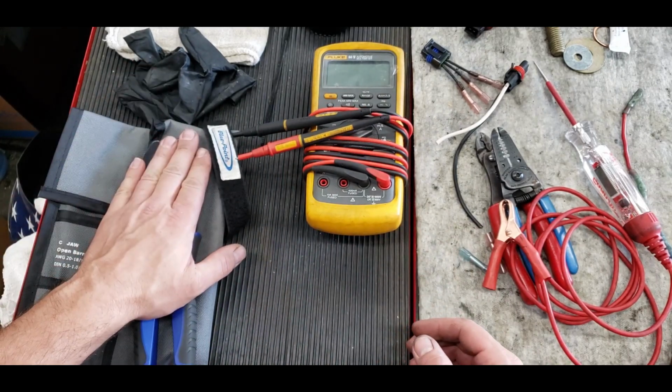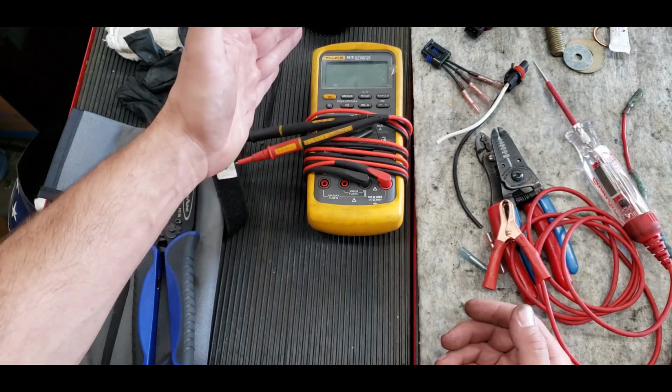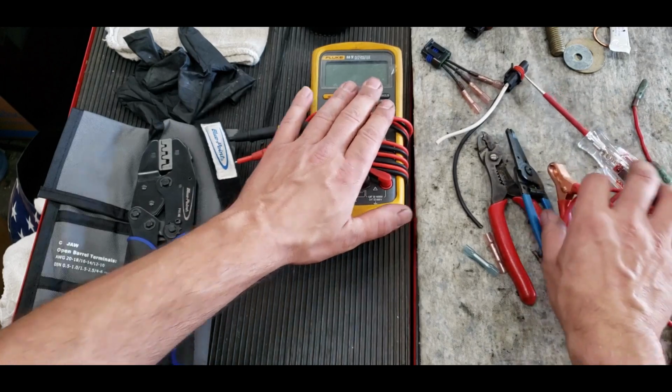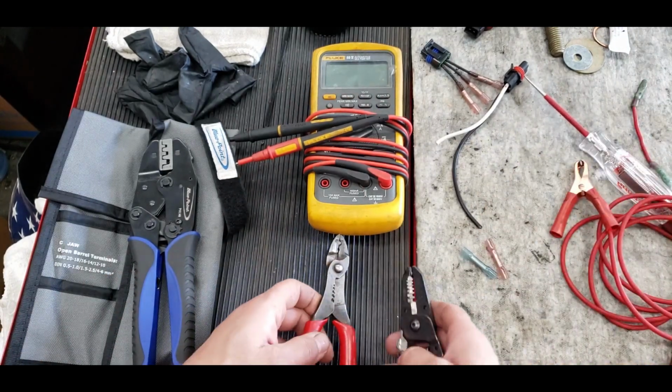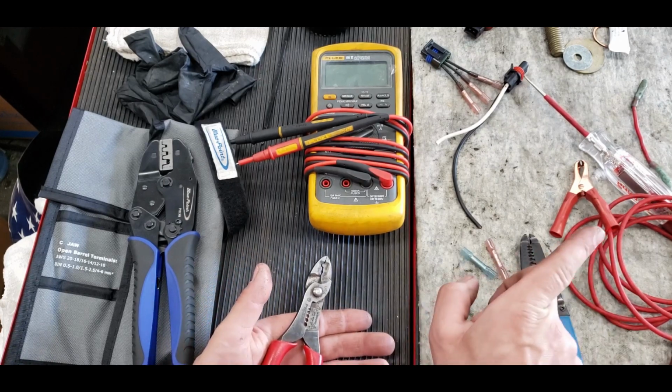There's plenty of options out there for crimpers. Take a look at that. Do want at least a semi-decent digital multimeter. Don't get the meter made from Harbor Freight. Oh, use that as a freaking fishing weight. You do want a decent set of crimpers, and I was just talking to Dave.